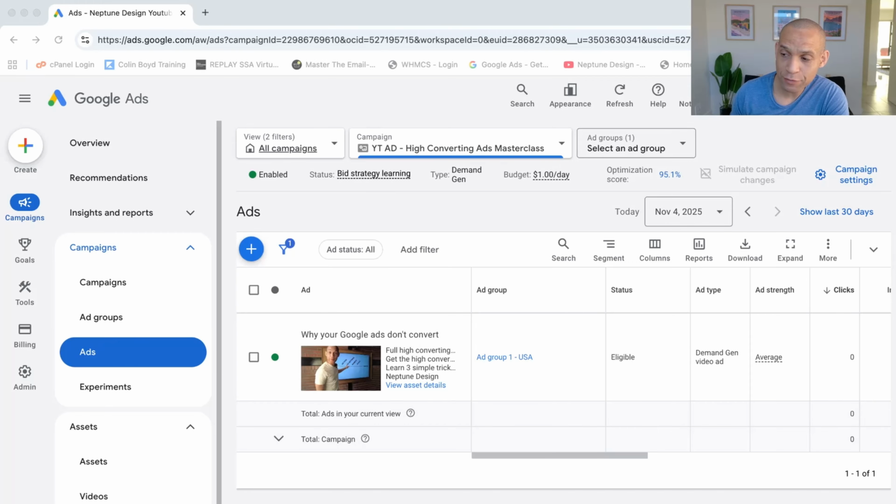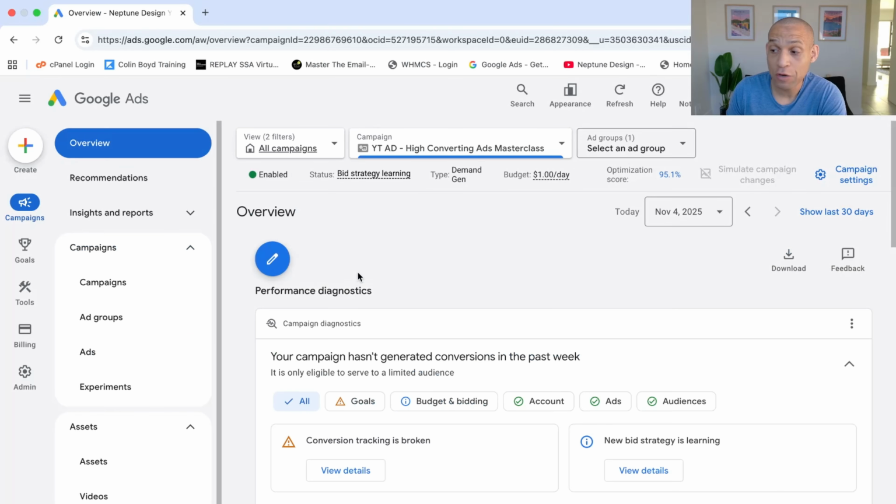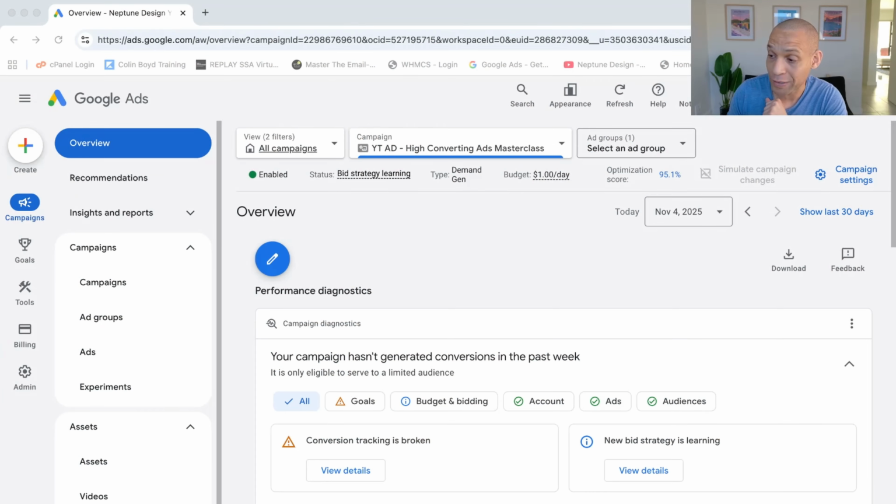All right, so now that we've checked the status of the ad, the next thing we need to do is actually go back to the overview and see what else could be stopping this ad from serving. Because remember, I'm doing this to actually get this ad approved, and I want to come back and show you guys that it's actually getting views after this video. So at the end of this video, I'll record that part. But I want to just see what else is going wrong with this campaign.